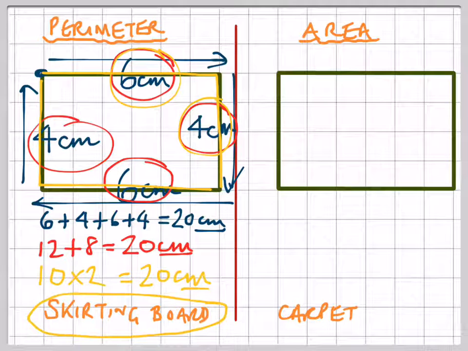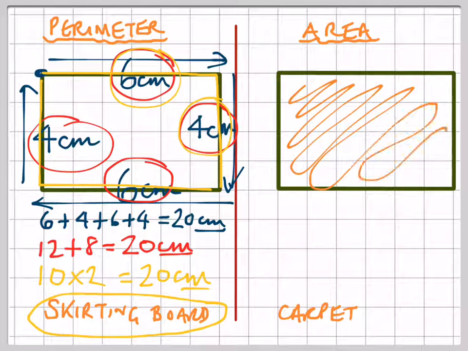Moving on to area. Area is slightly different. If we're talking about the picture scenario where we wanted to stick ribbon around the outside, in this case it might be the amount of space inside that ribbon. So area is the amount of space. It's normally measured in small squares called square centimetres.